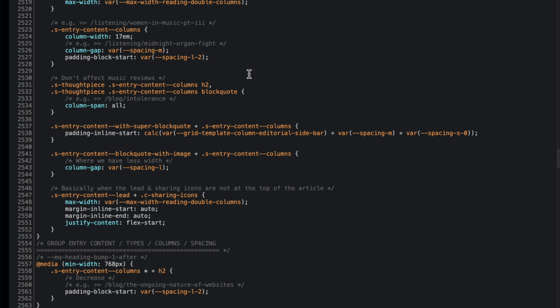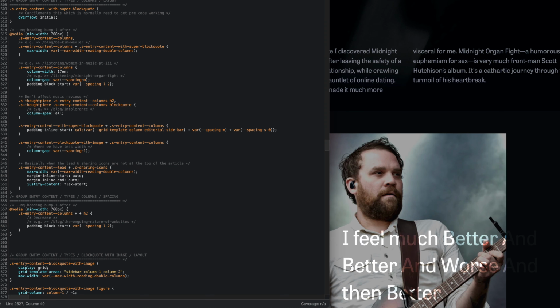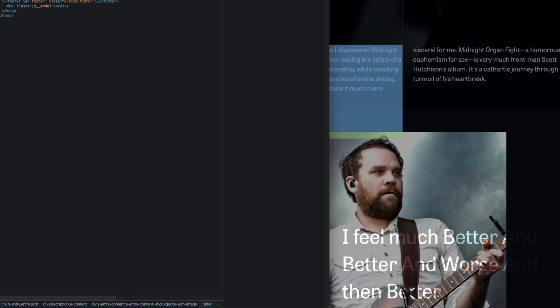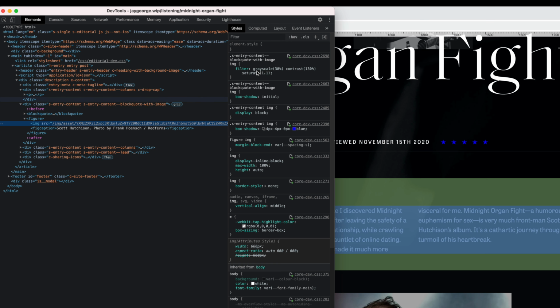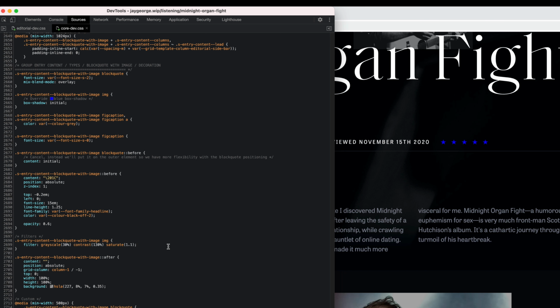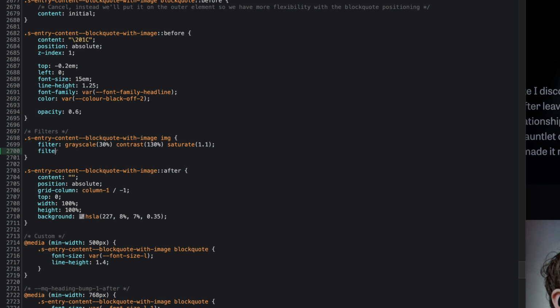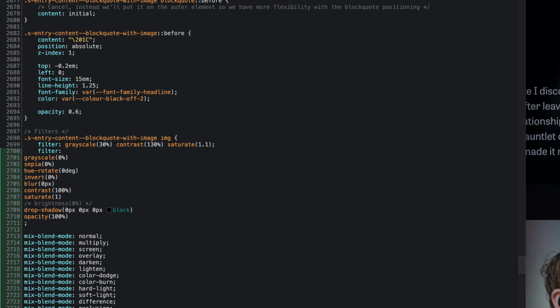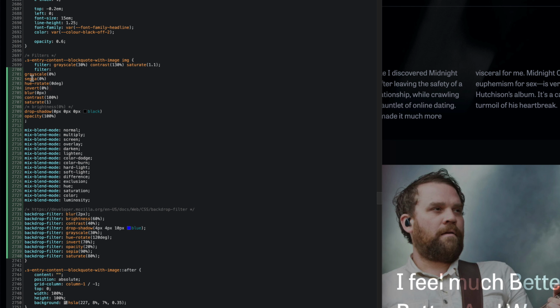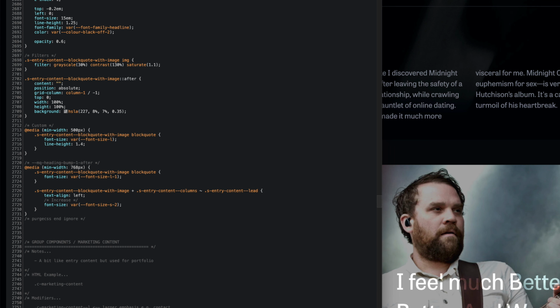And I have some other like miscellaneous ones. For example, let's change the filter on this image. If I go to image, and you can see I've got a filter on this already. Now I can never remember what the filter values are. So here if I type filter and then add an extra R on the end, I've got Keyboard Maestro to like dump all the different possible values here, and you know, some of my favorites with pre-filled in values. And so what I would do here is just experiment with these, and then when I'm done, delete all the others. So it's really useful for whatever you can imagine automating and making things faster for yourself in DevTools.